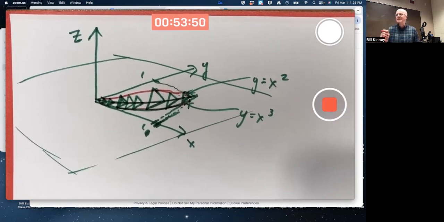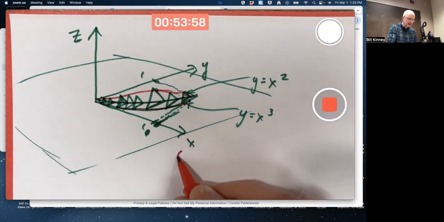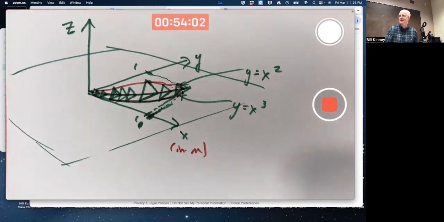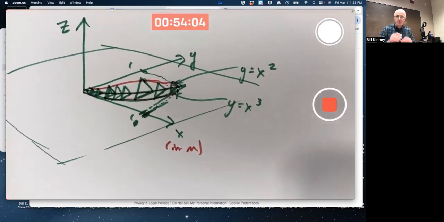Though its volume is very small, and if I use centimeters, it'd be too small to eat. It would not fill you up at all. So I'm going to say the units are in meters now, and we're going to get a volume in cubic meters that'll fill you up more when you actually eat it. Of course, it'll be very long and skinny at the same time, but at least it will fill your tummy when you eat it.